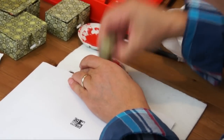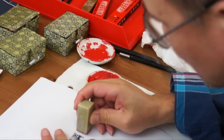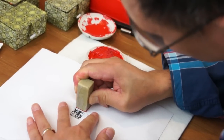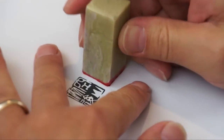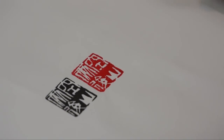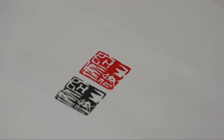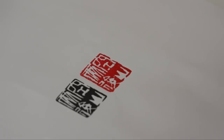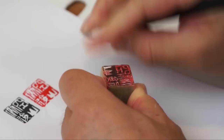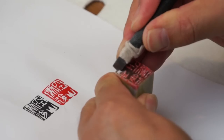Alright, next I'm going to make an imprint to see where exactly it is used. Wow, beautiful, isn't it? Okay, let's see. The mountain could be a little bit bigger, I think. This side a little taller.